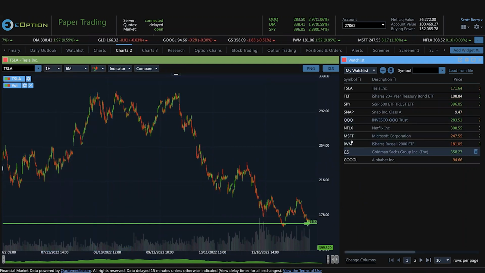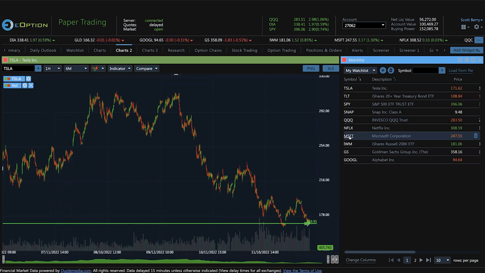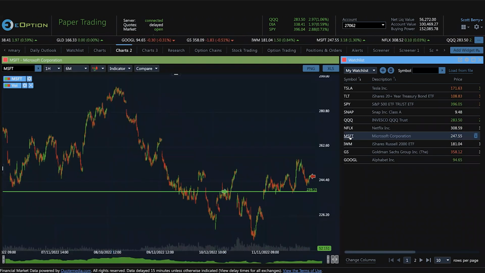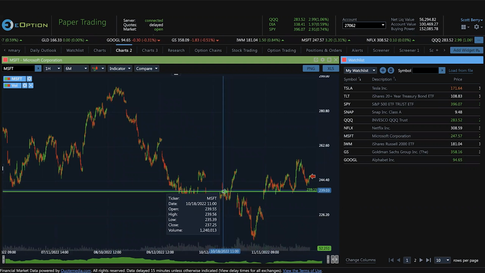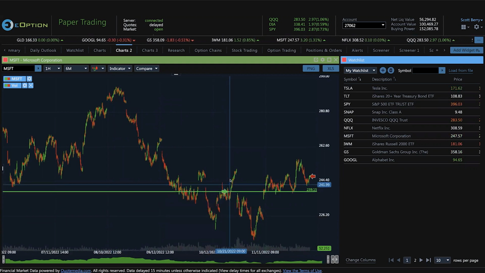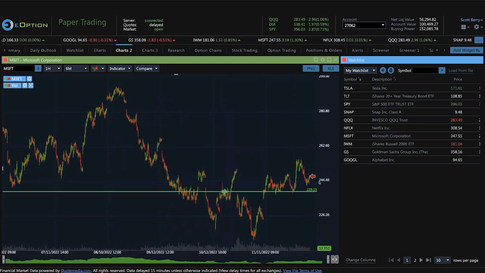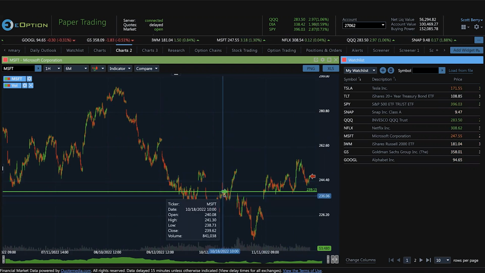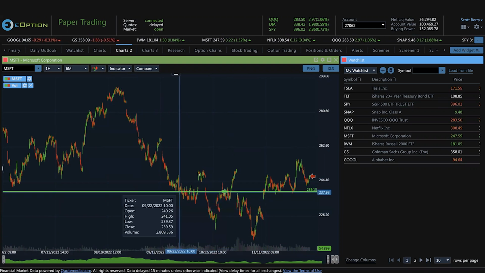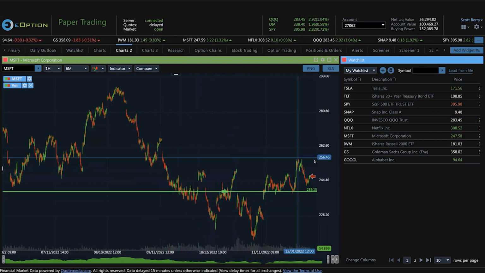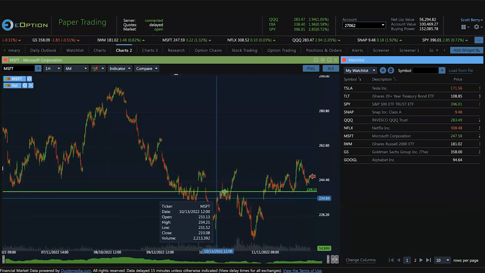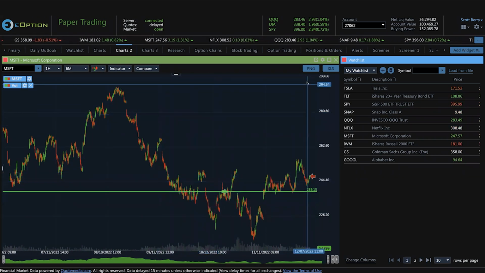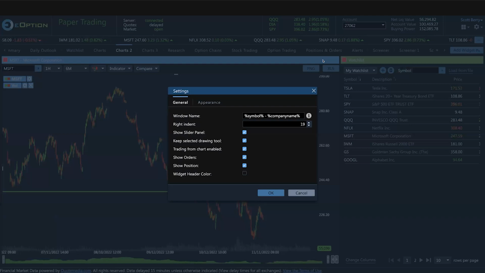Another chart that I have where we have a couple trades would be Microsoft. And Microsoft, we bought a few weeks ago in this account and then sold it today. And you can see that it's represented by a red arrow here. So you can keep track of your different in and out positions. Your orders and your fills will tie right into the charting platform. And again, all those settings are in here. And this is where you would do the show orders and show positions.